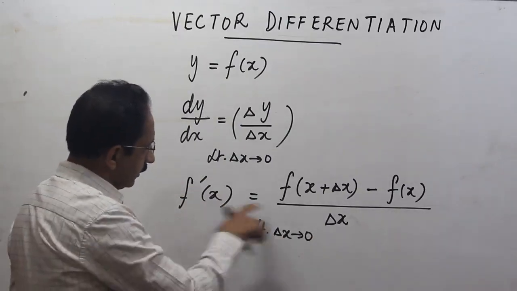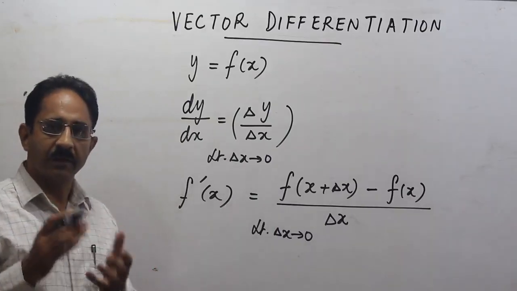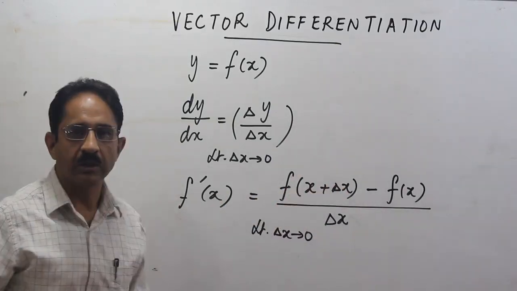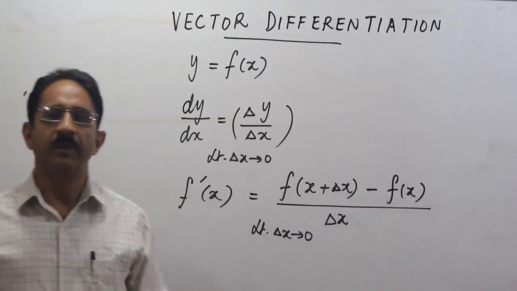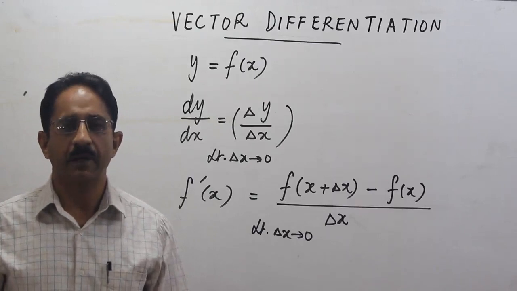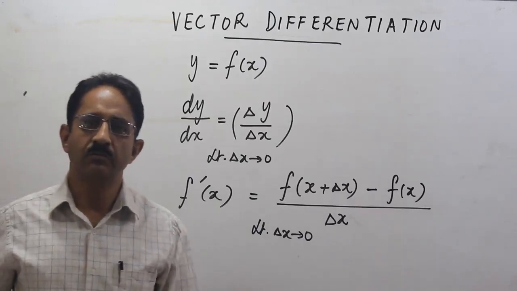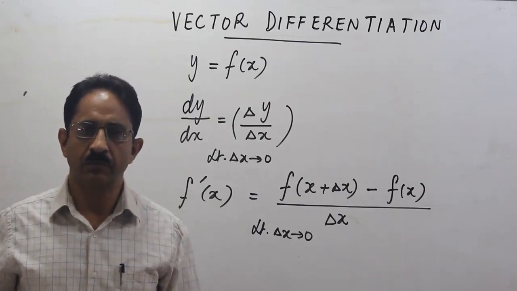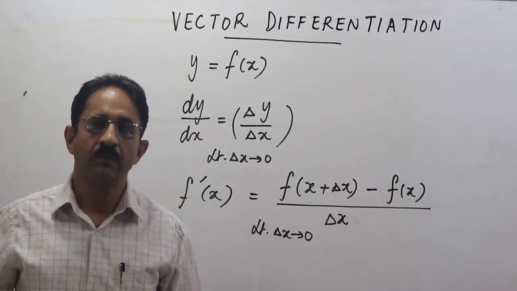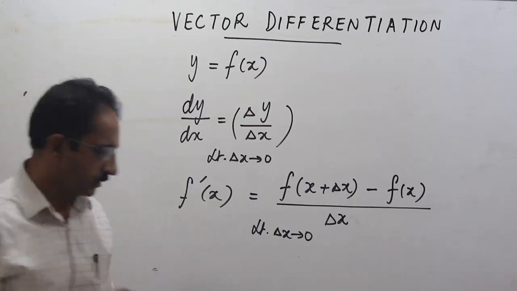Now the same concept can be brought into the realm of vectors. When we talk about vectors, there is not much change in this definition. The only change is that the quantity we will now deal with will not be an ordinary scalar function, it will be a vector function. So you are aware, a vector function is one which has a magnitude as well as direction. It could be force, magnetic field, electric field, or velocity. So that's how we describe the vectors.